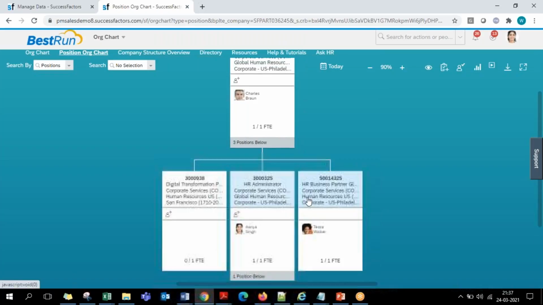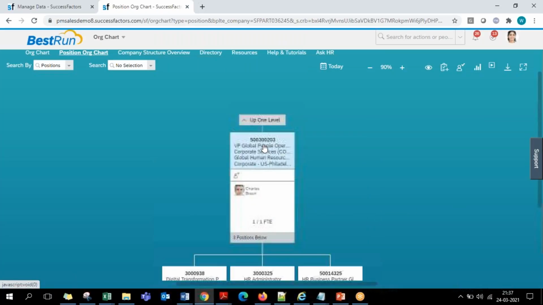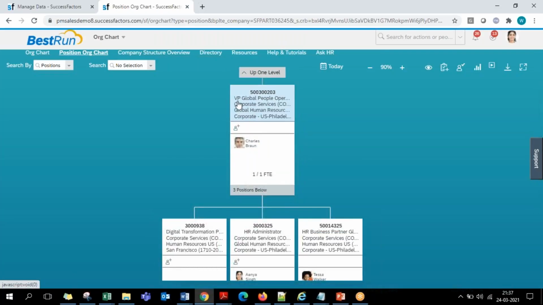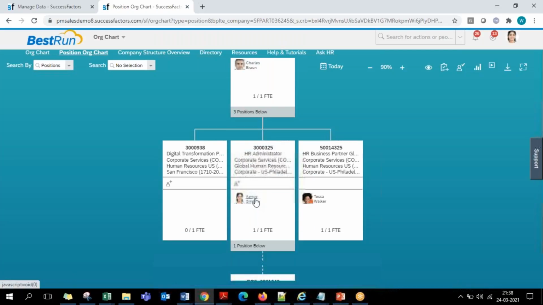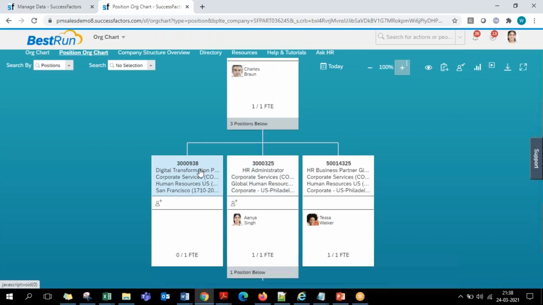So under this position there are three positions. If you clearly see, under this position of Vice President Global Operations, where Charles Brown is the incumbent, there are three positions expected, but only two people are hired as of now. The third position is vacant. Currently there is nobody in this position, called digital transformation program lead.